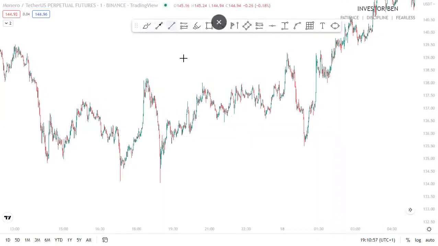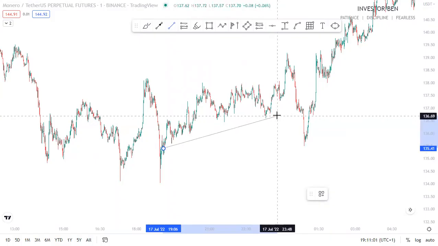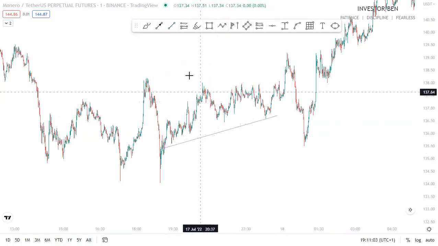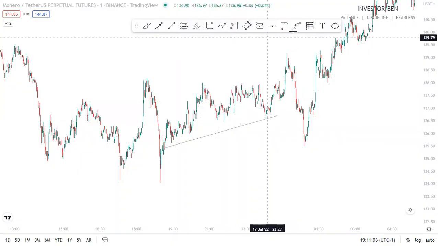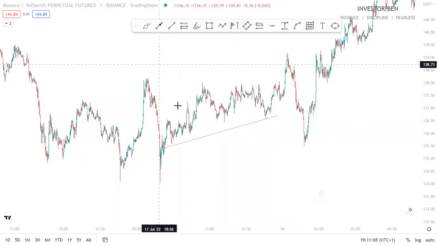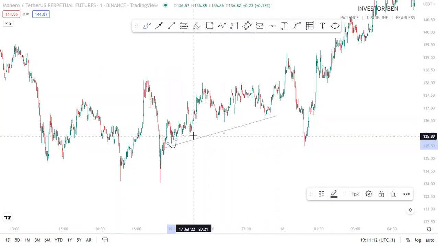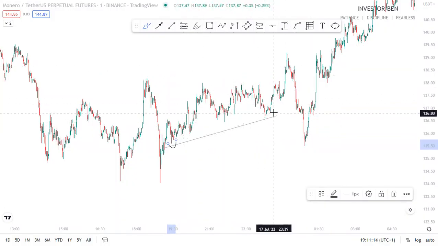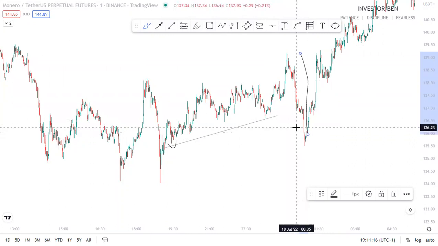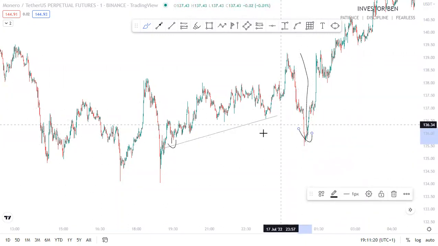Not that obvious, but this is trend line liquidity, right? Equal lows. Like I said, they mustn't be as neat as that, but when you see them, you will tell. Equal lows at that point, stops or that line at this point, and you could see how price cleared them. Price cleared everything, right?